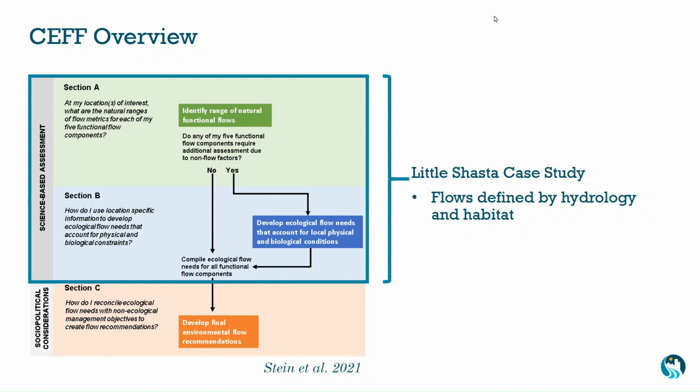Now, I am an engineer. I started off at the Army Corps. The whole basis of my education was that we could take these pieces and discretize it into the flows like riparian things need and frogs need and fish need, and you could do pieces at a time and it would work. And after 15 years of doing it like this, I haven't actually seen an example of that happening. So I will just be transparent that my personal skepticism is that you really can't pull these pieces of an ecosystem apart and just do one. But sometimes that's what you have to do. And so there is a way to do it through this process.